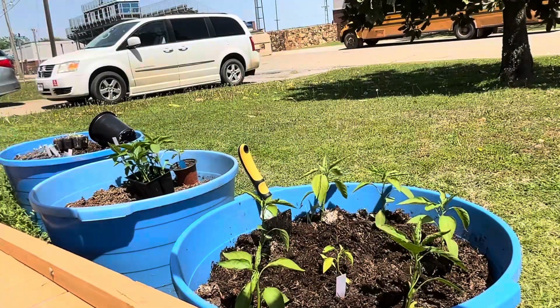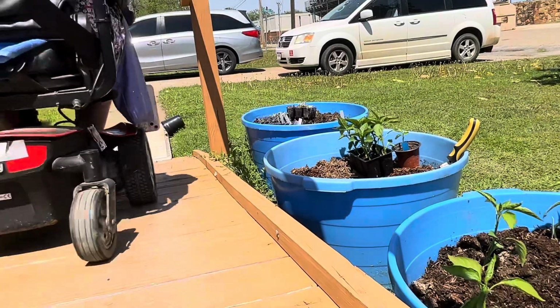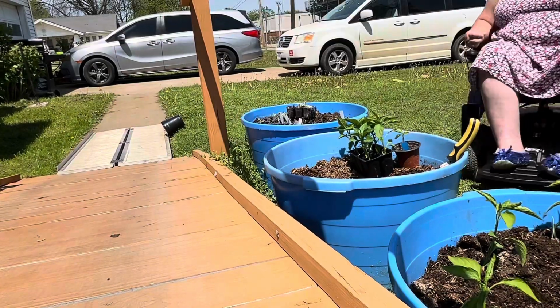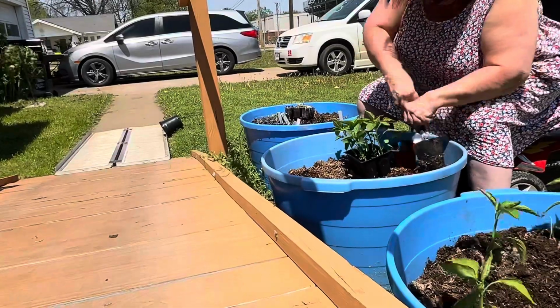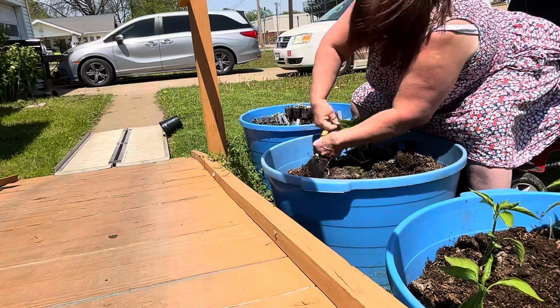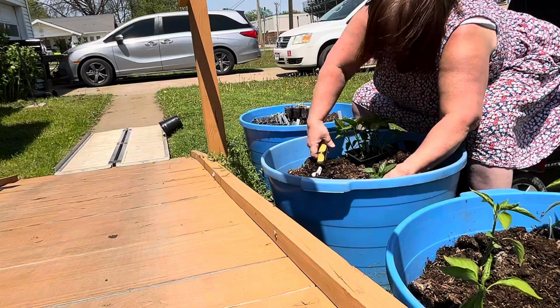And then whenever I went to transition them outside to get adjusted to the outside weather, they just pretty much flopped over and died. So I cannot recommend the little bitty greenhouses. I think the only seeds that I had that did well in there were the vining types, the zucchini and cucumber and stuff like that.